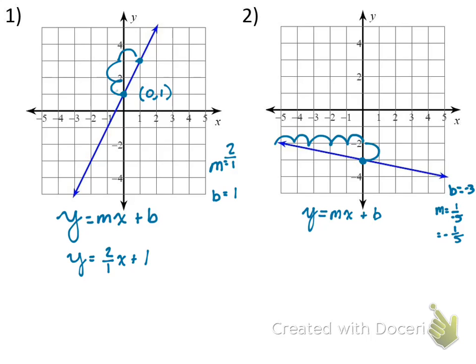So then I would plug both of these into my slope-intercept form, mx plus b, so it's going to be -1/5 x plus b. Our b is -3, so we put plus -3, which is just -3. And that's it. Okay? Does this make sense? That's all you're doing, you're writing down the equation of the line. Okay? So do number 1 and number 2 on your own. Ready, set, go.